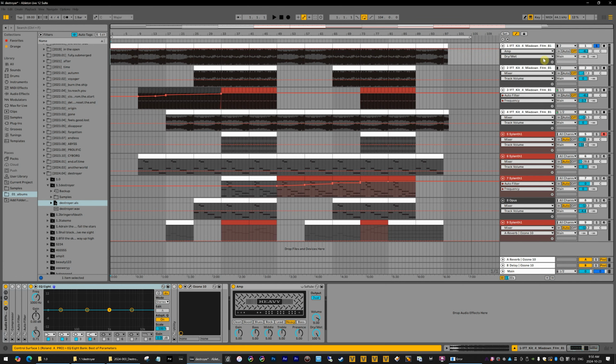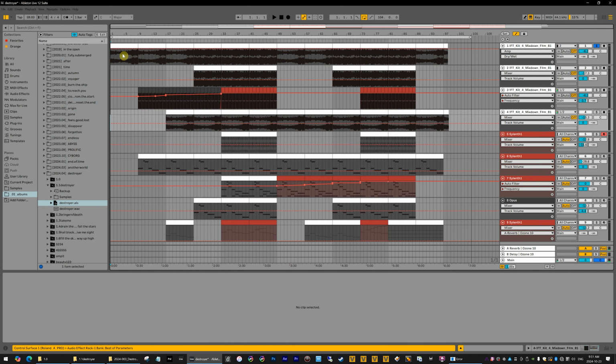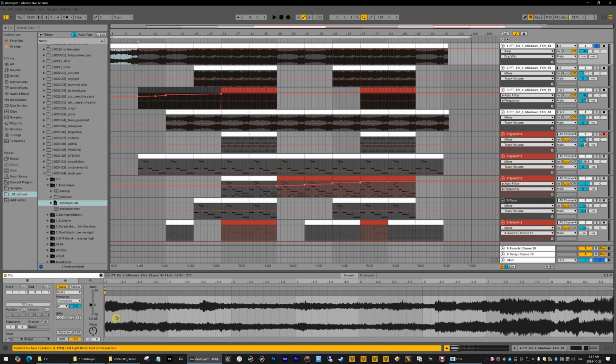And as you can see, that's pretty much track 1. And probably the most important point here is that the sample that I'm running here is pitched down 5 semitones.